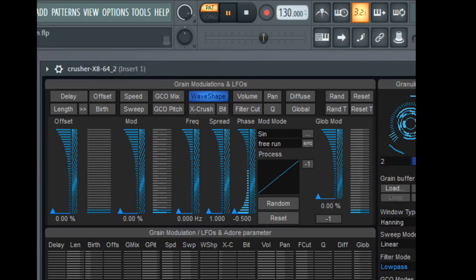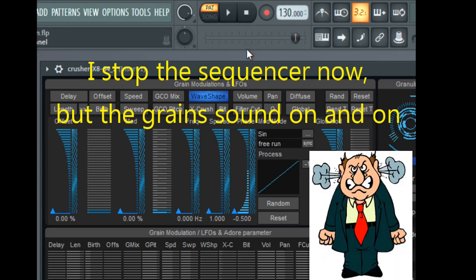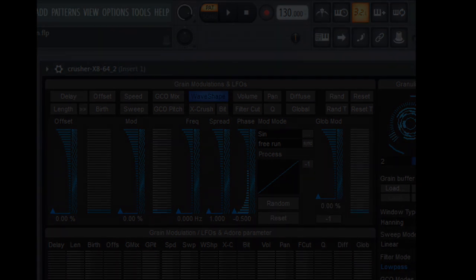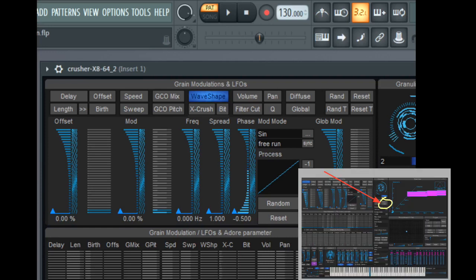The clear function is a very helpful thing if you are dealing with longer grain structures and you want to tweak your settings, but you have to wait until the buffer is empty. That can be a really nerve-wracking experience, especially when you are in a fast-developing creative process. But clicking the clear button empties the grain buffer at once, and we can continue tweaking right from the beginning of the recorded stream.